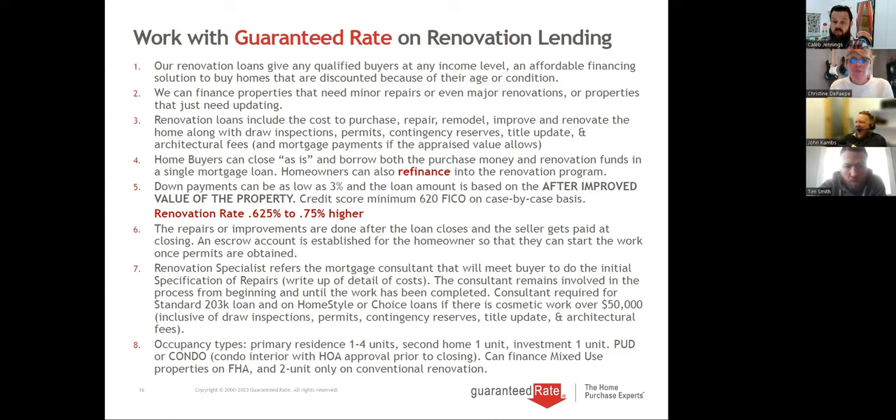I opened up the program 12 years ago. We work with clients to ensure they get a detailed specification of repairs from a consultant who comes out right away. Realtors are automatically given a home inspection number, but it's better to get the consultant out first because that's required. If that cost write-up goes OK, you can then bring out a home inspector for the smaller things. The consultant checks crawl spaces, exterior — looks at the whole house — but their job is major cost analysis: new kitchen, flooring, roof. If it's a gut rehab, nobody does an inspection because you're gutting the home.